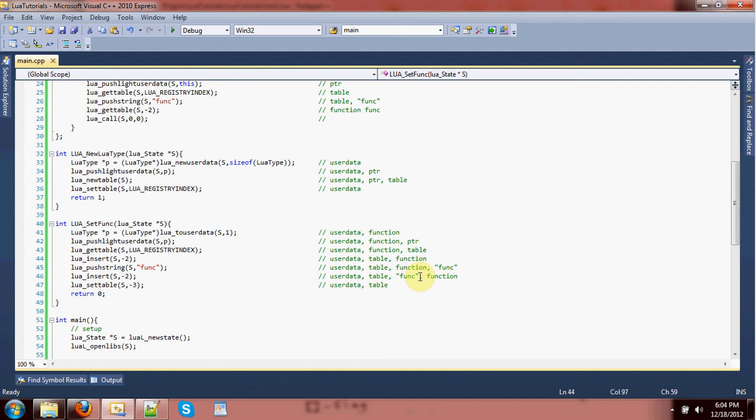Now the way set works is the first thing on the top is the value, and the second thing is the key. So this is the key, this is the function, or the value. So we inserted that once, then when we push the string on, we've got that. We just have to insert that in one so that it's in the correct order. Then we can say Lua set table -3, because this would be the -3rd. That's the table we want to use. And so these two will get popped off, and inside that table the func string is paired up with whatever function was originally passed. This lets us set the func whenever we want to.